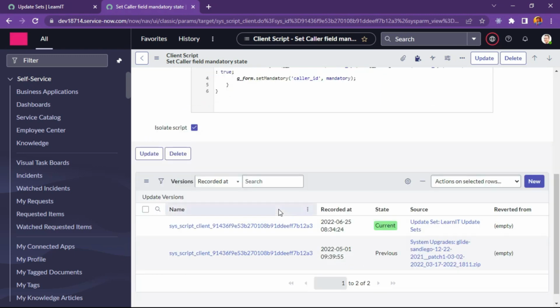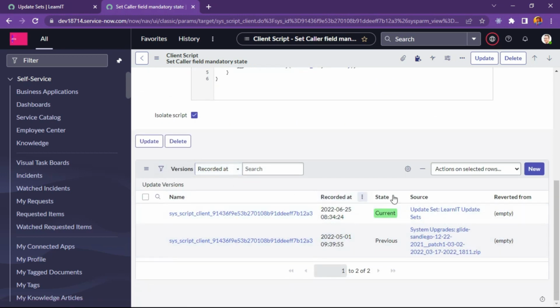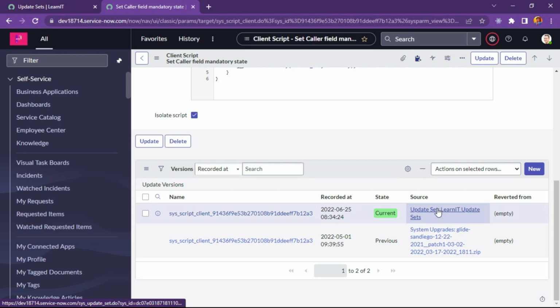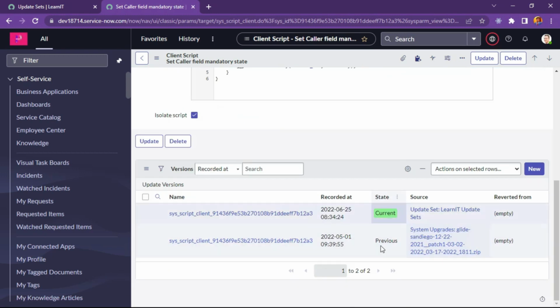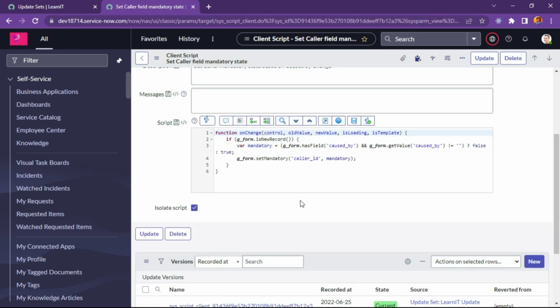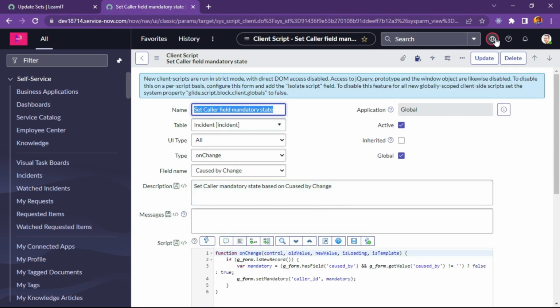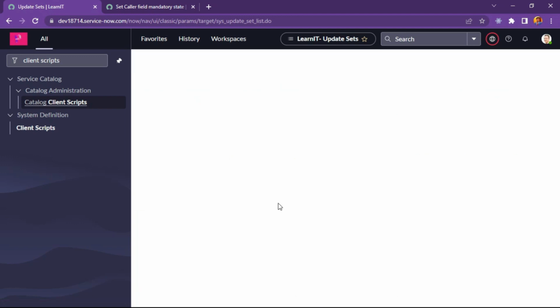Now we can see our update set has captured this update, and we can see a versions record has been created as part of this update set and the previous update set. So these are two versions which are created for this customized record, that is the client script, and we can just move to our update set and see what is captured in this update set.